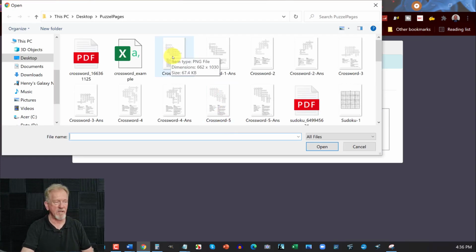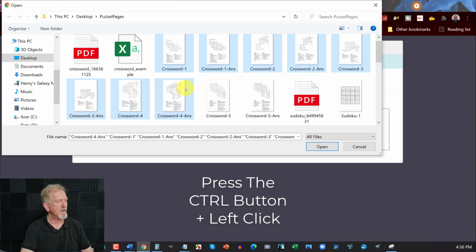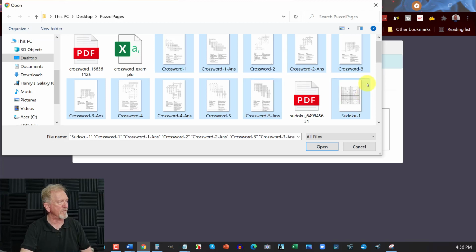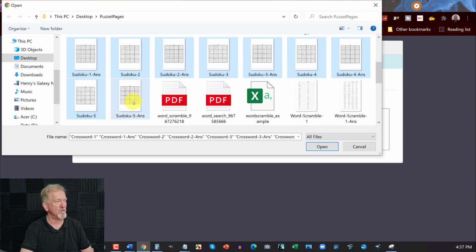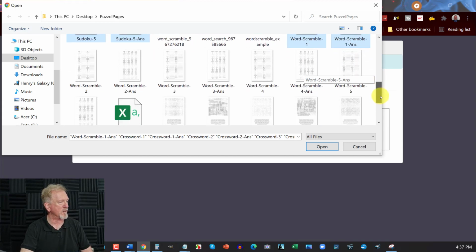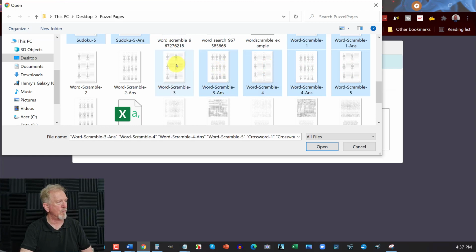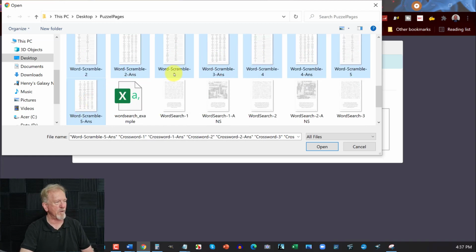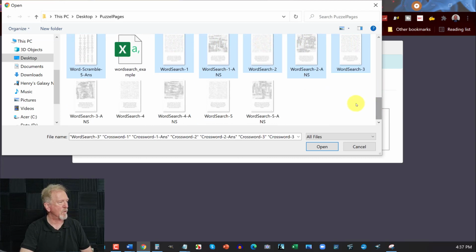And then what we need to do is highlight over all of the images that we want to put in here. Now, don't include any of your PDFs, just all the images. And then once you've done that, you then upload that into what you're doing here. And we're just going to highlight over the top of that. Now what I'm doing when I scroll down is I'm taking my finger off the control key and then holding down the control key while I'm left clicking on all of these images. And by doing that, it allows me to collect all these images without too much problem.